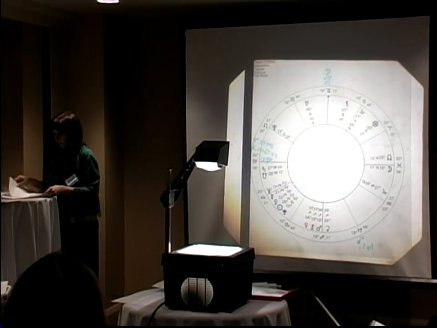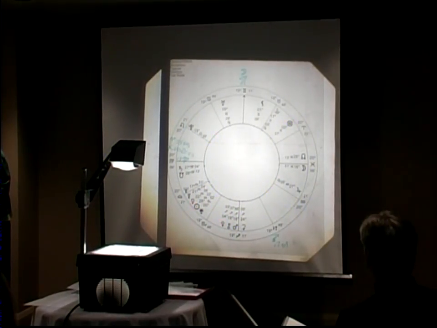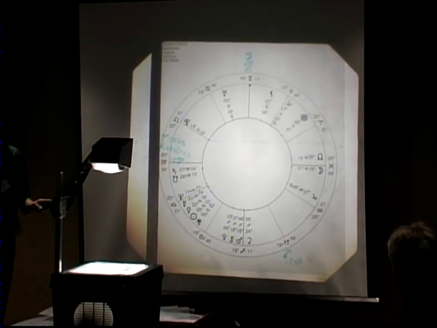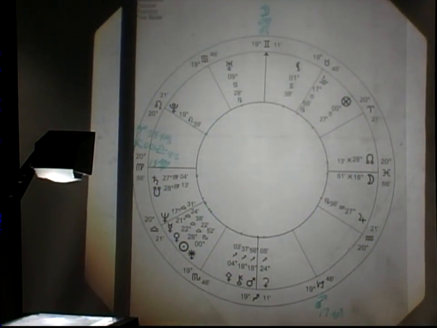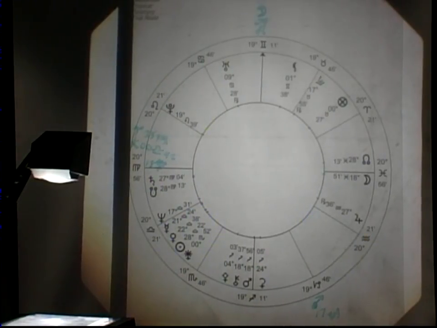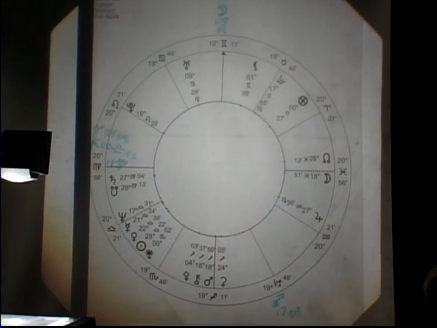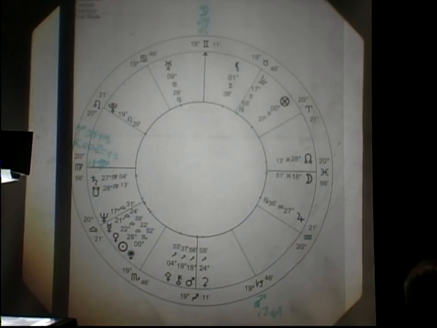Just find my chart here. And here, we do not see the nodal axis in the 4th and 10th house, nor do we see the nodal axis in Cancer or Capricorn, right? But we do see Saturn on the south node and the moon on the north node. And remember I said that both of those have to do with gender switching.